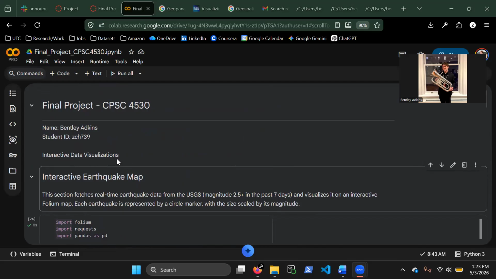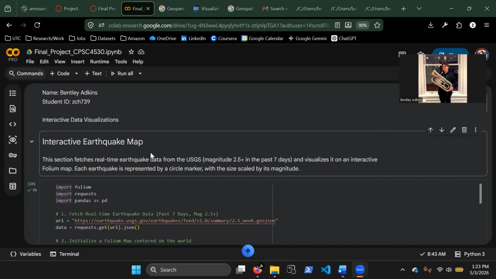We have interactive data visualizations as the key component, and I decided that my domain was going to be geographic data because I really enjoyed geographic data, and I think it's the most impactful and one of the coolest types of data visualization to have come out over the past decade. A lot of research in GIS and really neat stuff involving geographic data.